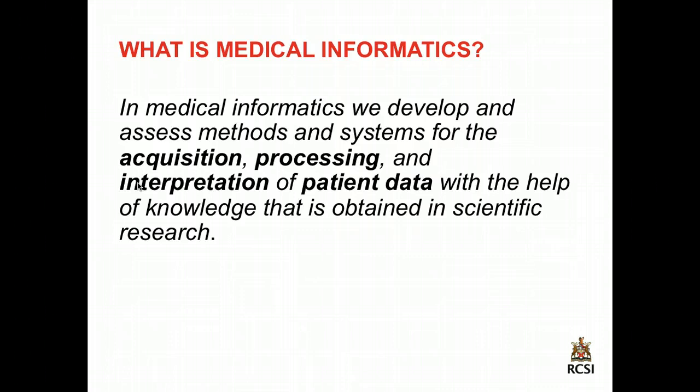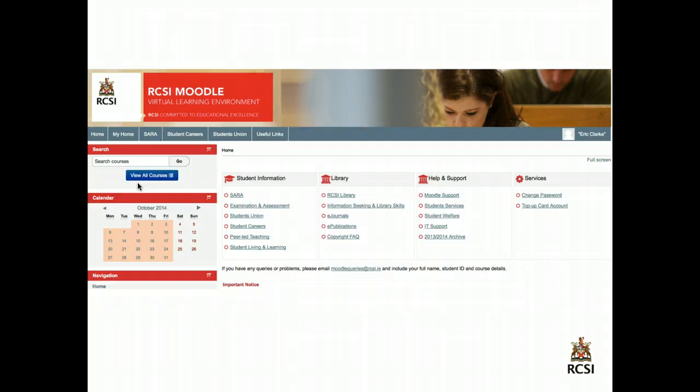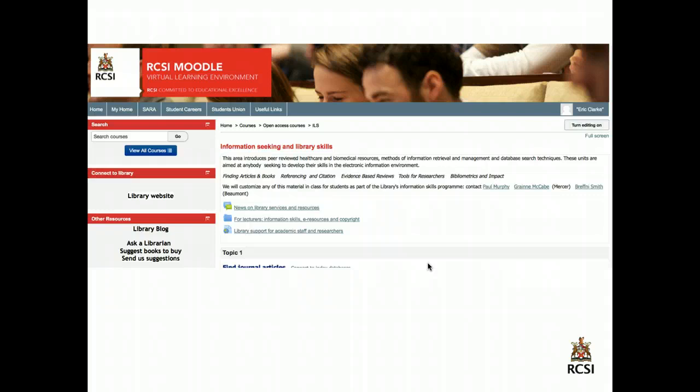But before we go there, I want to remind the class, I'm sure that all have seen these resources in Moodle. I've noticed that the system has been upgraded. It looks slightly different and behaves in a slightly different way. But where I would draw your attention to are these two links: the library, which is the website itself, and internally on Moodle, information seeking and library skills. And these pages, particularly the information seeking and library skills page, provide a fantastic insight into informatics in action to support your research. And there are branches of healthcare informatics which cover just this.